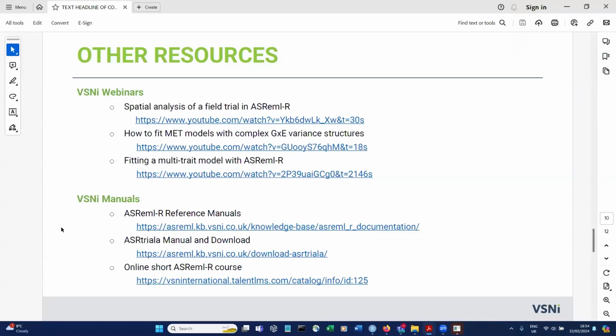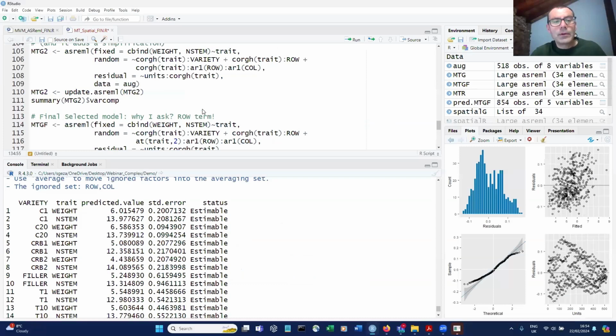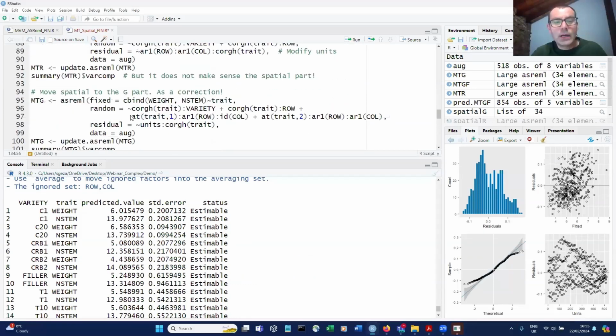Yes, Salvador, we have a couple questions. So one of them would be, how can we handle a situation when some of the locations have spatial information and others do not? So that's relatively easy. For example, notice here that I put a trait 1 and a trait 2.